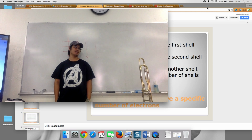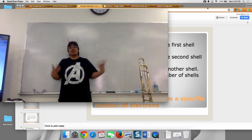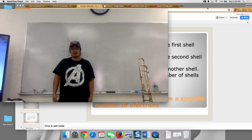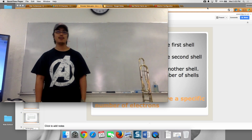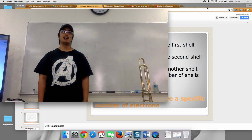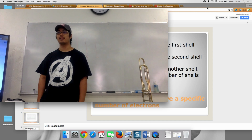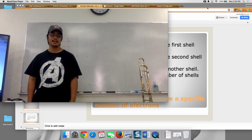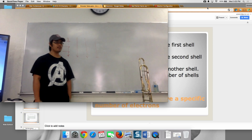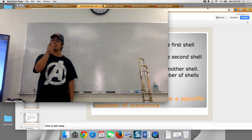This is the rhyme and reason behind the periodic table. This is the important part to me, to explain where we got it and why it comes about. And to be honest with you, this is not what Mendeleev did. I think what he did was arrange it according to the mass of the elements, or maybe the density of the elements, or something like that. And his periodic table was a little bit inaccurate. It was close to this, but a little bit off.